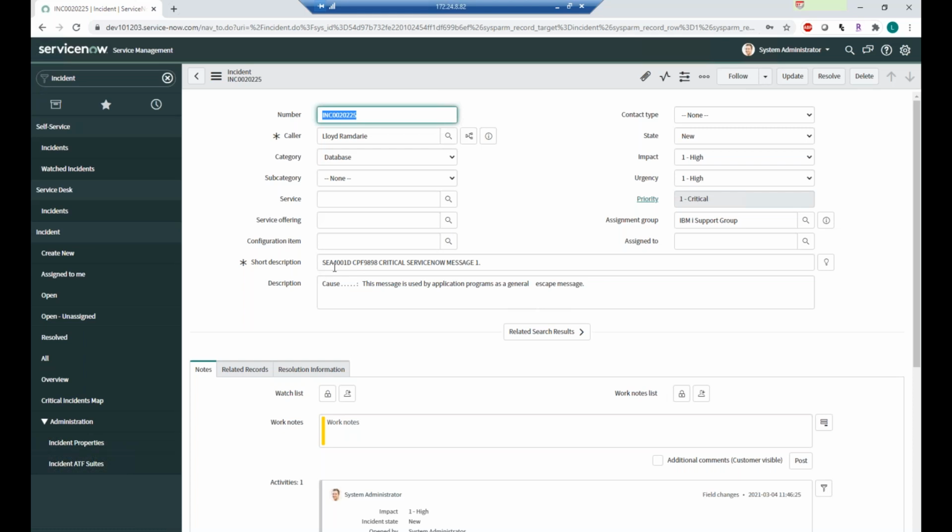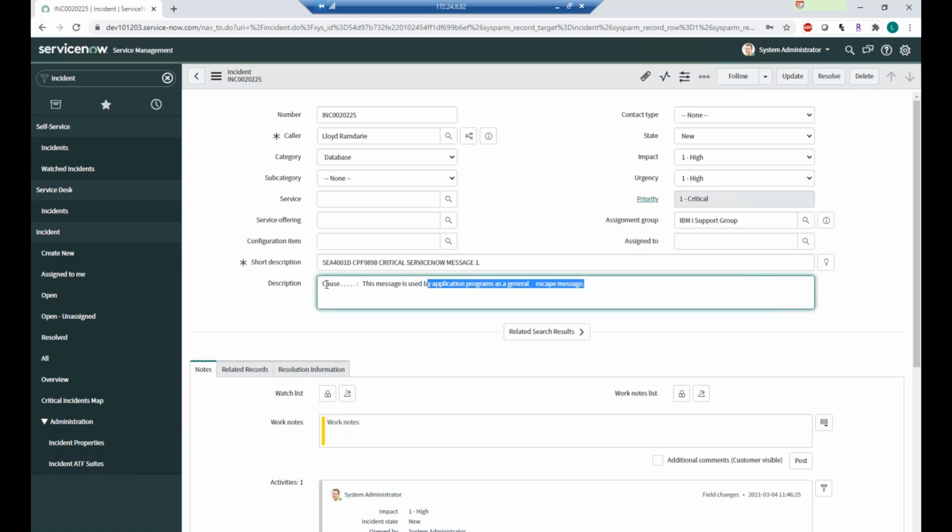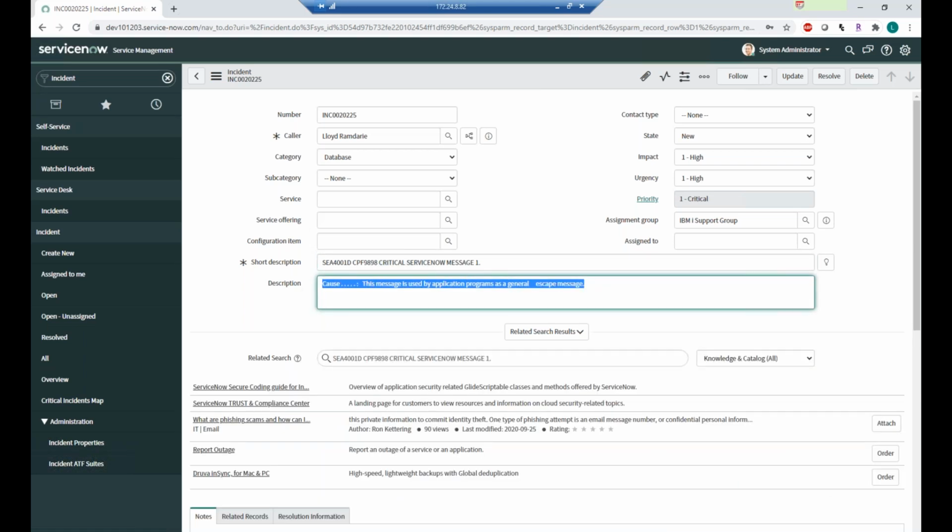For a short description, we had variables, and the variables resolved the system name, the message ID, and the free-form text: critical ServiceNow message one. And then your long description got resolved as well. So pretty straightforward when it comes to ServiceNow.